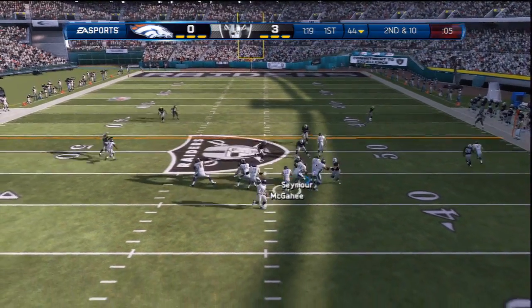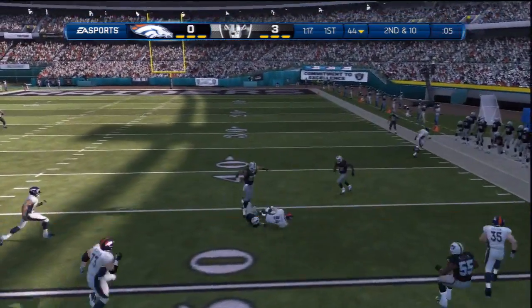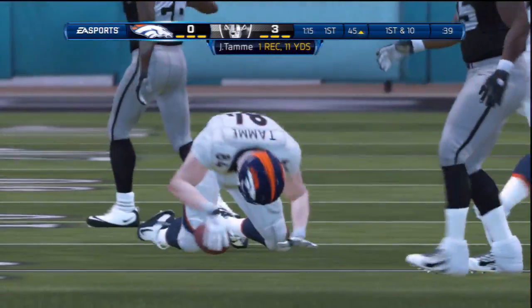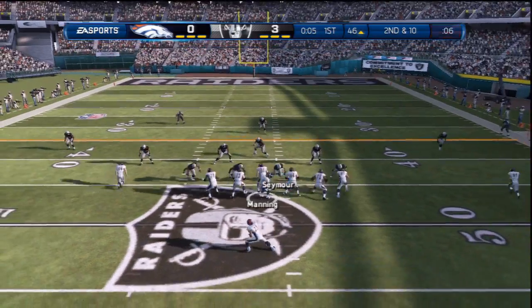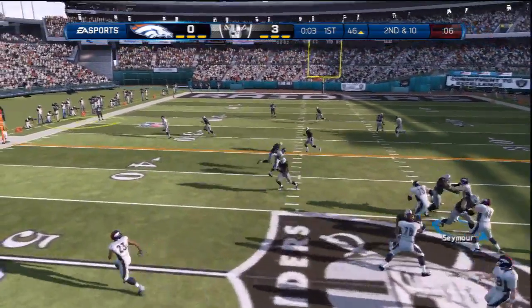1:21 to go in the first quarter. Manning back to throw off the play action. He'll find his tight end, Jacob Tamme, came over from Indianapolis, and he hooks up with them for an 11-yard gain. And they'll now face 2nd down and 10 for likely the last play of the first quarter.